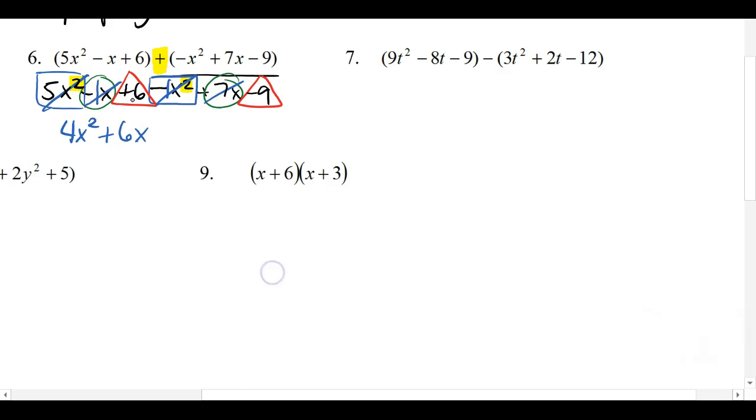Now the last one is positive 6 minus 9. Well, that's negative 3. And again, you can use the box method to figure out what the plus and minuses are for the negative numbers, or simply just use your calculator. Save yourself a little time. Okay, and there's our final answer.